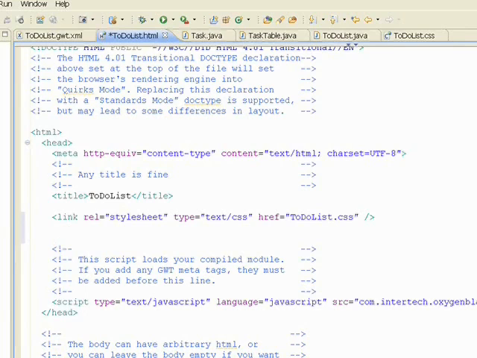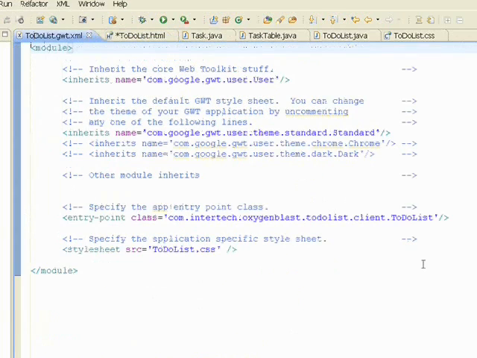The difference between the two is that when you specify the style sheet inside of your entry point HTML file, the one that was configured or what's going to actually call into loading our GWT module, if someone else inherits our module, they will not get the style sheet that's defined in this entry point. Why? Because they're going to have their own entry point, so they won't be using our styles. If we want to enforce our styles and make sure that they're using them with our module, then we want to place it here inside of our configuration file. So that's how we link the style sheet.